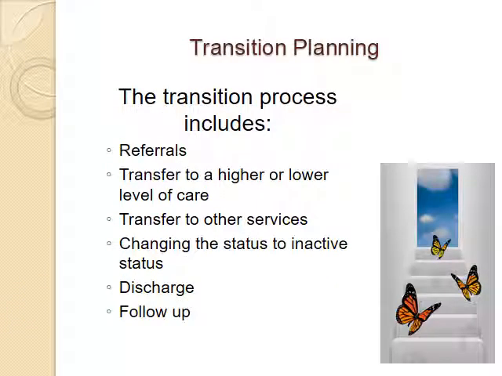The transition process occurs at various points in the service process. These times include referrals or transfers to other services, a change in the status of the person served, discharge, and any follow-up activities. For the transition process, the case manager should document in a progress note any activity that describes any transition for the person served. The case manager should be responsible for completing any referral or discharge documents and assisting the person served in completing any documents that the person needs to complete for the transition.